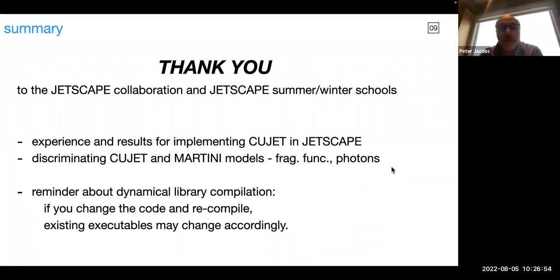Thanks, Shuzhe. Before we go to questions, let me comment on behalf of JETSCAPE. I'm sure I speak for Abhijit and everyone else in JETSCAPE that I find this to be fantastic. We started off some years ago to propose and then eventually construct a framework. And it's a framework, not a generator, as you said. And the idea was to incorporate other models than we have within the collaboration. And you have done that beautifully. This is a wonderful proof of principle. And we hope it's one of many models that get incorporated into JETSCAPE so we can really do a systematic study exactly as you've shown. So I think this is really tremendous. Thanks very much.